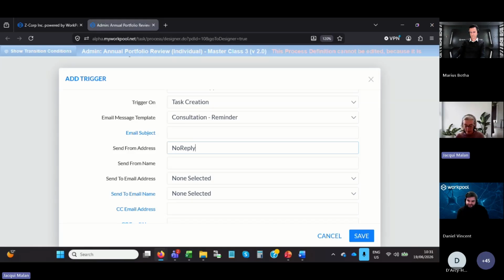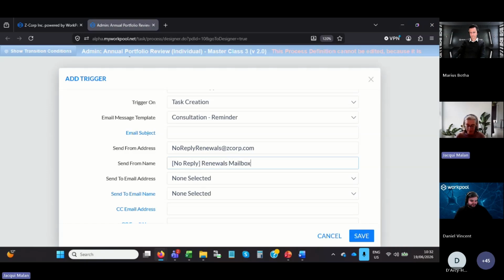So maybe no reply renewals at zcorp.com. You can make up your own email address, and same with the send from name, just so that it doesn't get rejected. So we can say that this is a no reply.